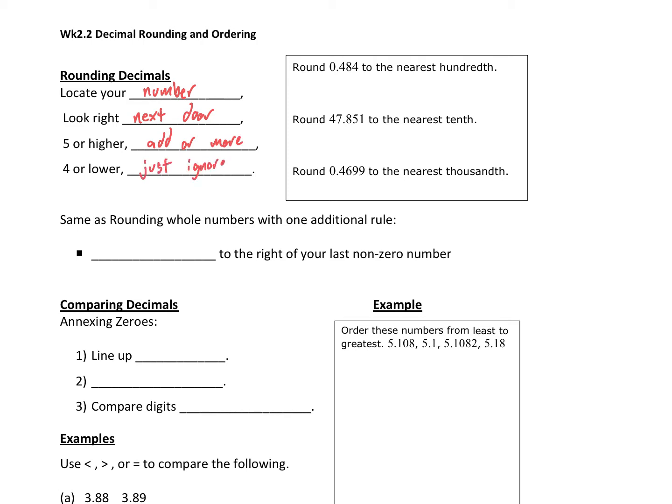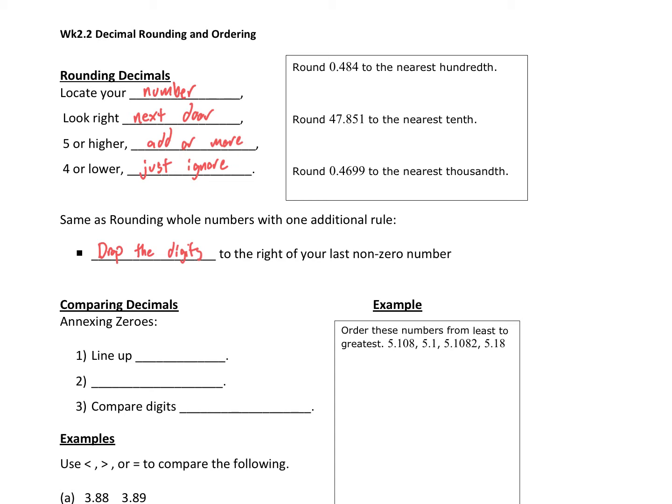It's the same with rounding decimals, just with one additional rule. We're going to drop the numbers to the right of your last non-zero number. So we won't write them. We will ignore them. Drop the digits to the right of your last non-zero number. And we'll talk about that as we get going here. When I mean drop, that doesn't mean go to the lower. It's just don't even write them. Forget about them. I could say forget would be the same thing.